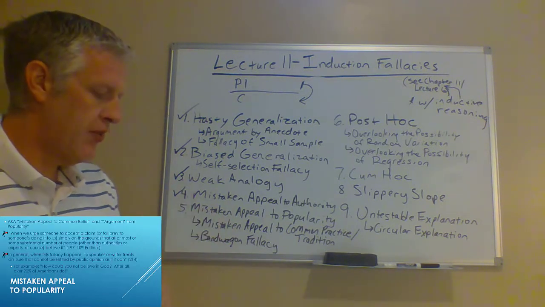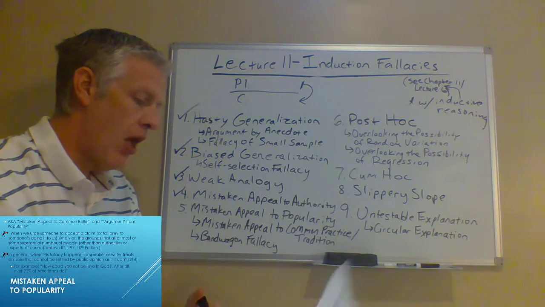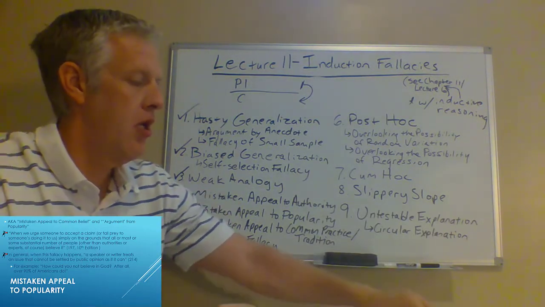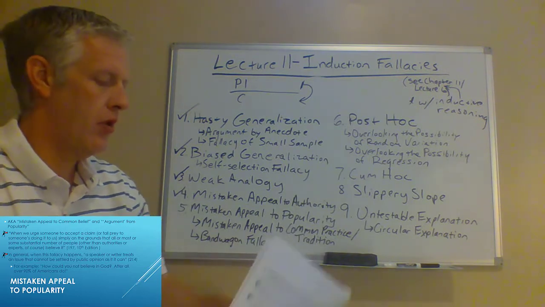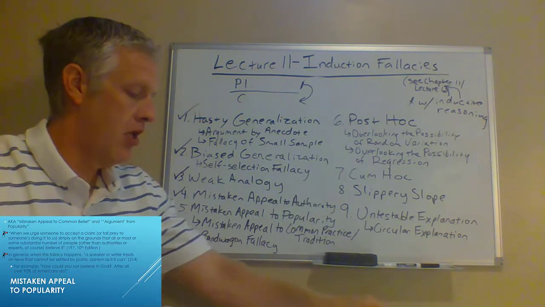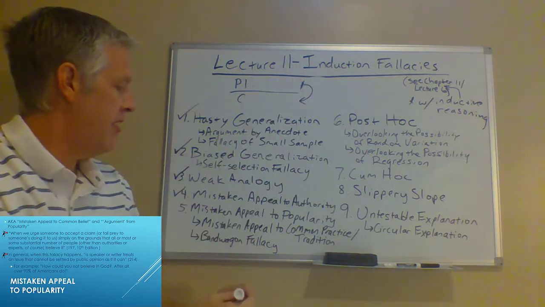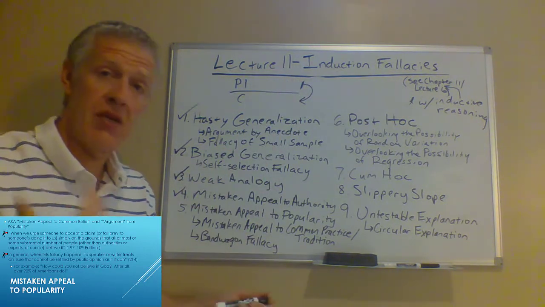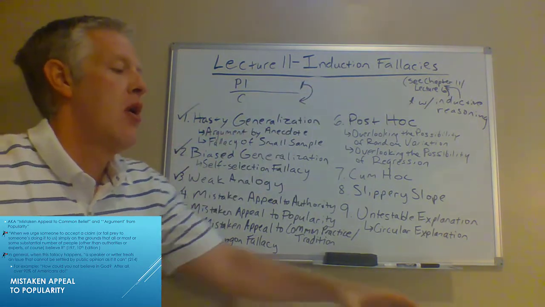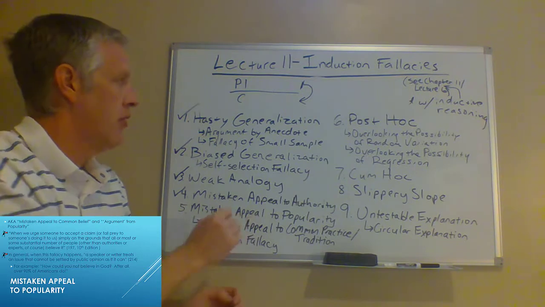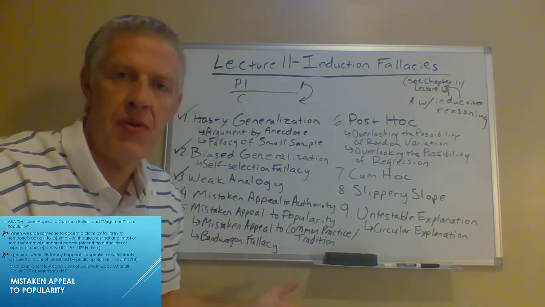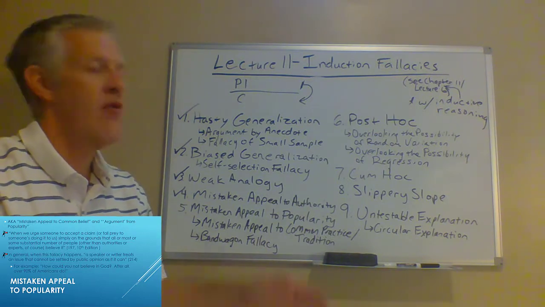We'll move on then to mistaken appeal to popularity, and we'll have a few slides here because there are a few different versions that we'll get into and differentiate. So here, again, a mistake. What's offered as evidence isn't any good. Again, that's the problem. The person in this case is, in one way or another, in general, their evidence is just pointing to the fact that everyone's on board with it, or that everyone does it, or everyone believes it.